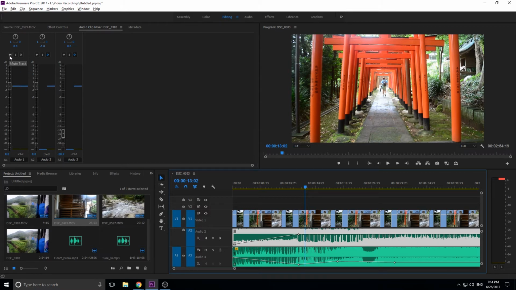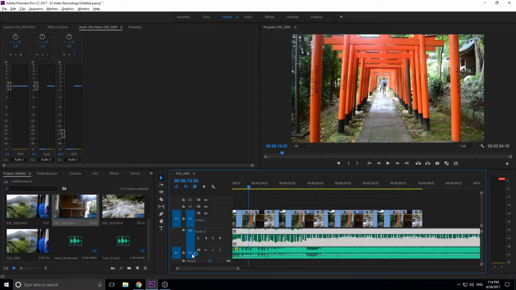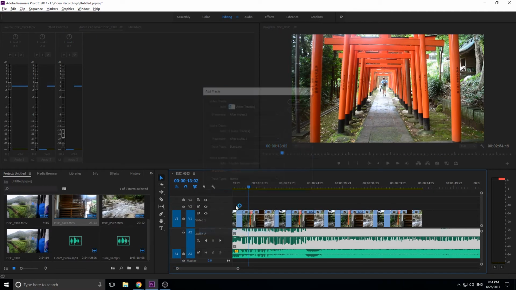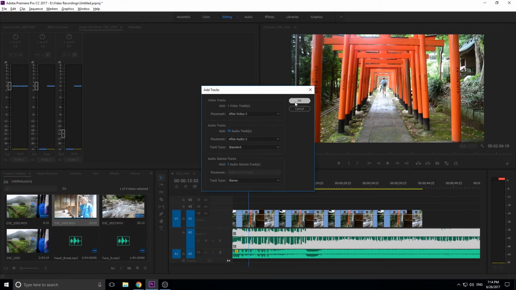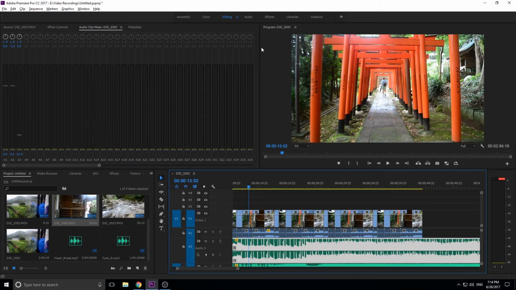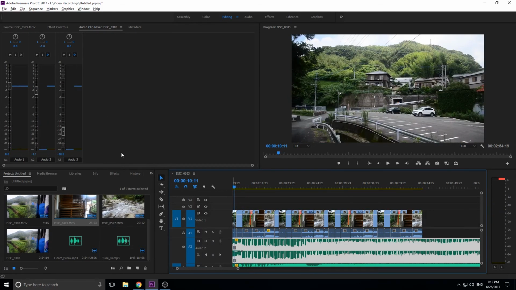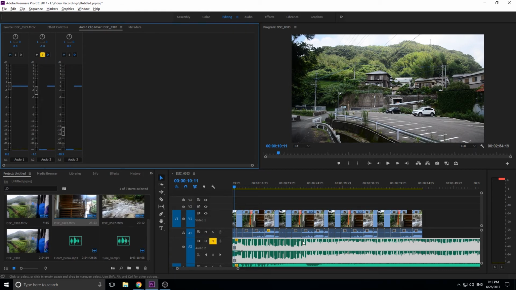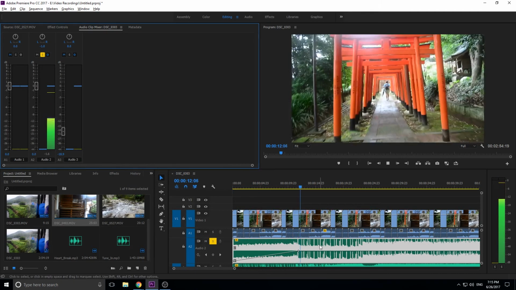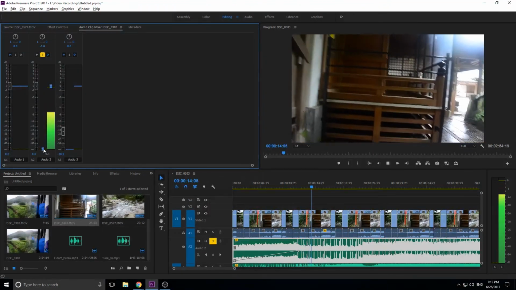Another thing up here is that you can quickly mute and solo a track. So like I said, if we go down here, we shrink this back down and we right click and we add bunches of these, 89, oh my goodness. Anyway, you have a bunch of these. You can also use the solo track so that you can only listen to one. So if we really want to be mixing the second audio, we can solo it and this will only allow us to hear this one right here.